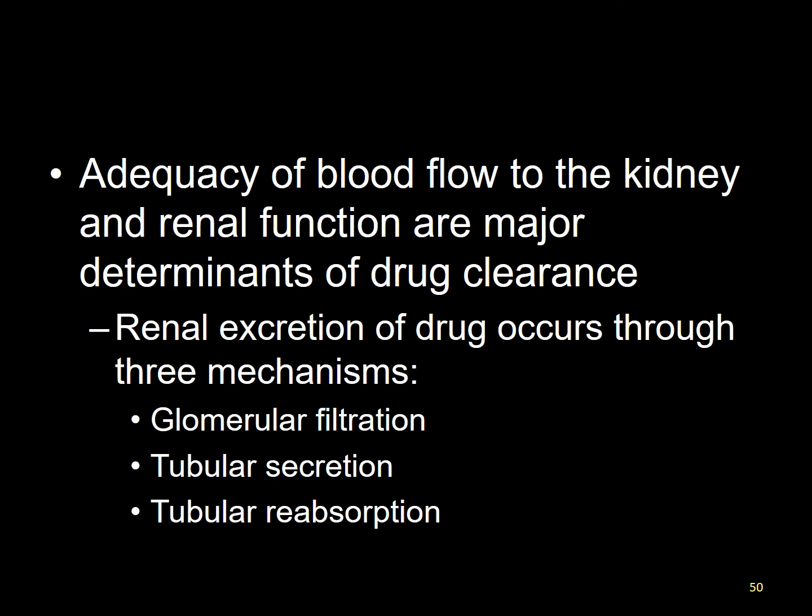So because the kidney is the major route of excretion, we have to consider renal function, keeping in mind that there are 3 primary mechanisms that contribute to renal excretion. There's glomerular filtration, tubular secretion, and tubular reabsorption. And abnormalities in any one or ones or all of these things can impact how a drug is excreted.